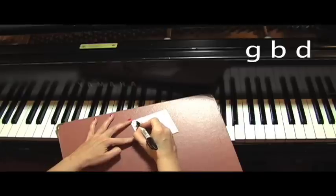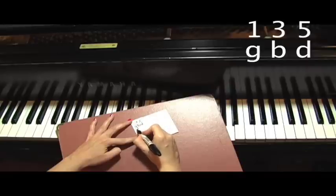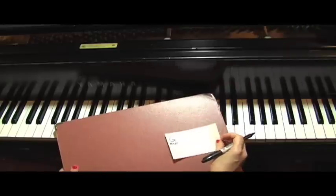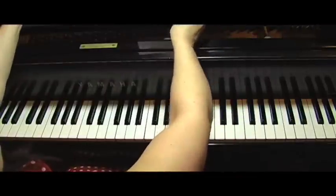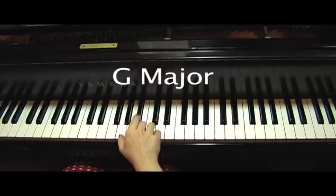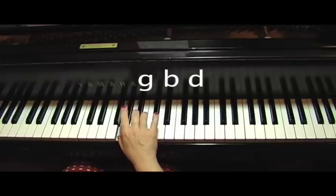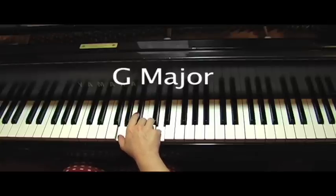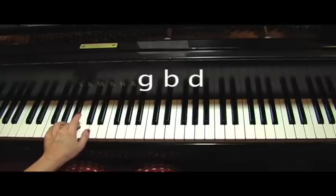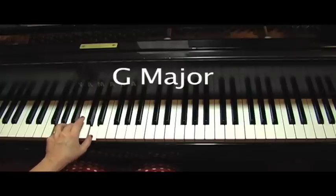The fingering for the right hand is 1-3-5, and the fingering for the left hand is 5-3-1. You learn it by saying it, just like a spelling bee. You say G major, and you play it as a blocked chord. Then you say G, B, D as you play it, and play it again as a blocked chord and say G major. Then with the left hand, you say G major, G, B, D, G major.